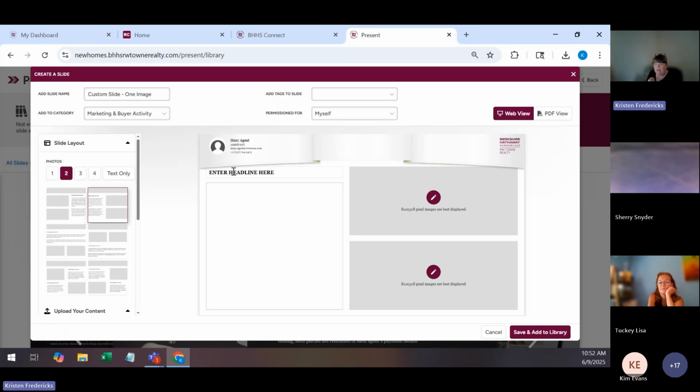So it's going to give us a headline here. It's going to give us some text, and then we can add 2 photos. It's giving us the sizing that we want for our photos right here. If you have trouble with this sizing for whatever reason, you can certainly let us know in marketing. We can give you some help here, or maybe you're working in something like Canva. It does give you the ability to resize photos into something very specific. These are the very specific sizes that it's looking for.